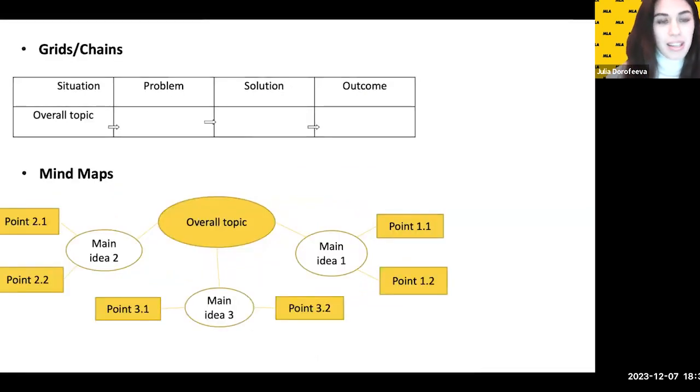It's another example of how we can record information, review, and make notes instead of writing texts. We can use grids and chains. For example, when we read a story at home and we need to write the sequence of events, we can use a similar chain. Or, for example, when we need to pre-teach some vocabulary on a topic, or we need to prepare our learners for a reading text or a listening text, we can use mind maps as well. It's very effective. These are great things to be using in the classroom with all learners.